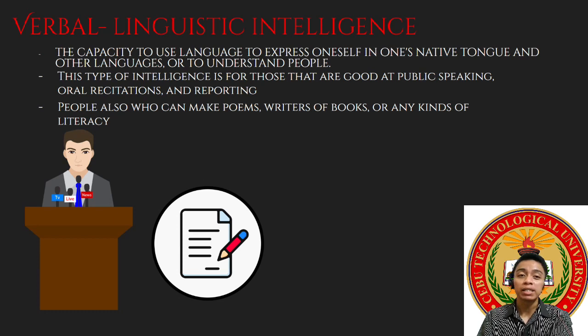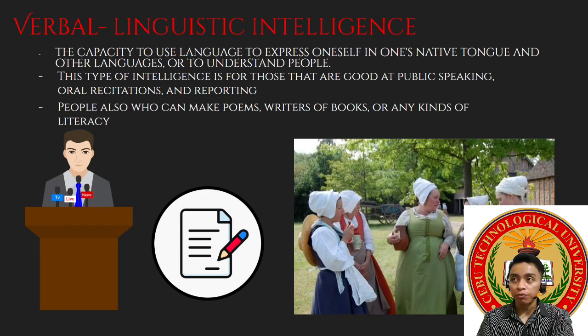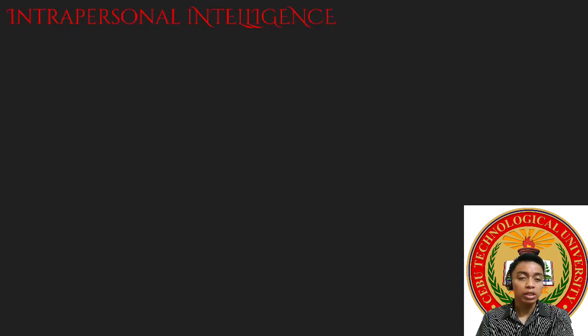What is intrapersonal intelligence? It is the capacity to reflect and be aware of one's own feelings and thought processes. How do we understand ourselves and why we are feeling that way? It is also how well we control our emotions, how we think about that person, and how we feel about ourselves. It is how we understand ourselves.